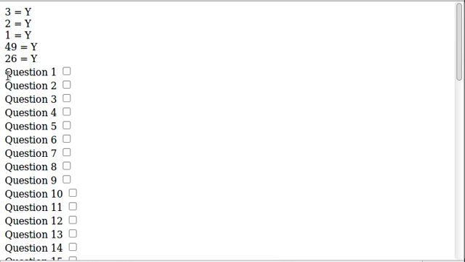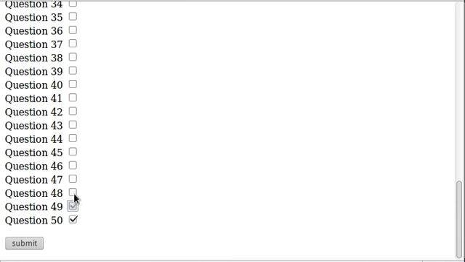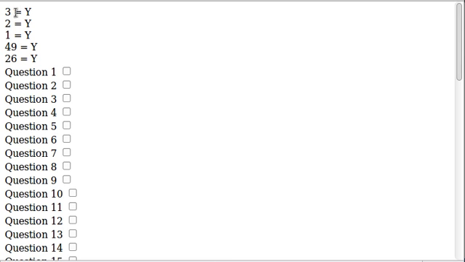And you would simply output the question name followed by the input. Now obviously you don't have to use checkboxes, and checkboxes are only sent to the server if they are actually activated. So something to keep in mind there.